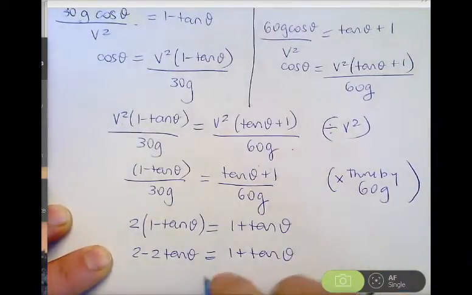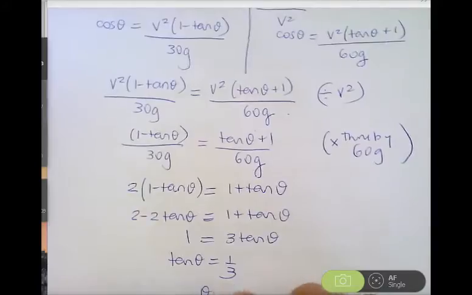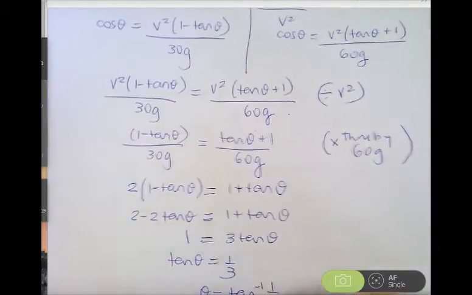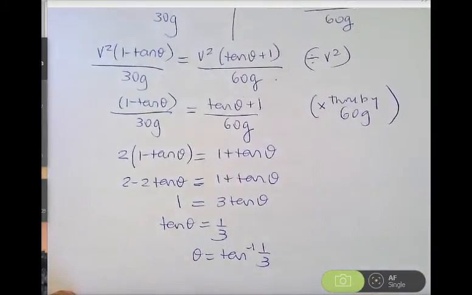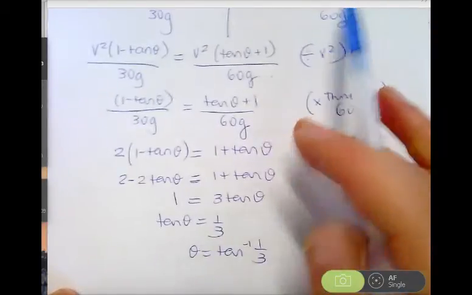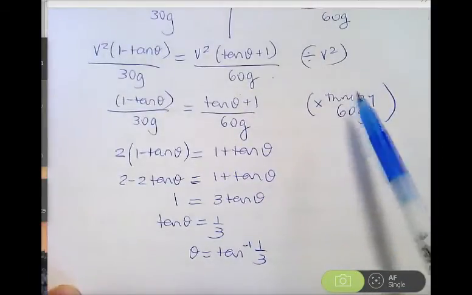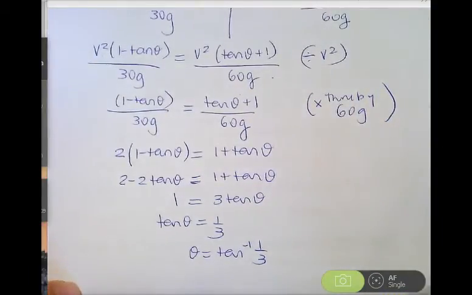Taking the tans over to the left, we get 3 tan theta, 2 minus 1 is 1. We get tan theta is a third, and we're there. Therefore, theta equals tan to the minus 1 of a third. So girls, that idea of making cos the subject, I was a bit lazy not doing it in the first place, that was the way to go because it eliminates the cos, gives you the tan. All right? Very good.